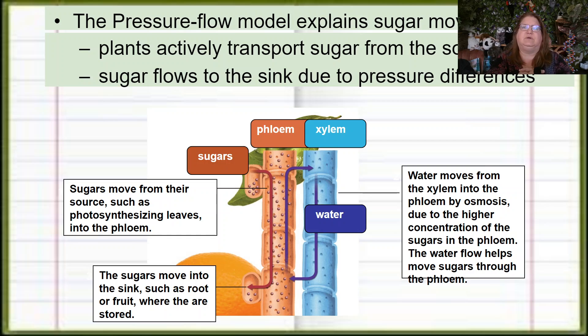What plants can do, which is pretty darn clever - what plants do is they don't have to expend that much energy. Well, all they've got to do is make a high concentration of sugar, and then the water is going to flow in by osmosis, and then that's going to push the sugars where they need to go. Remember, in phloem it's a pressure system.